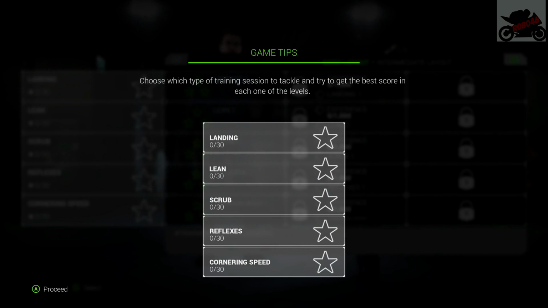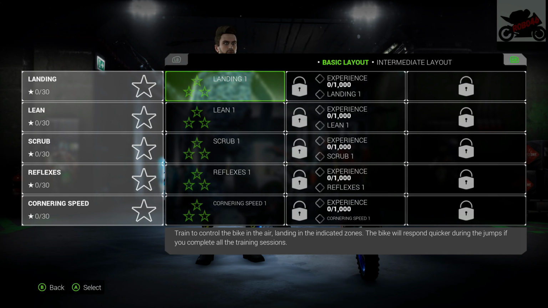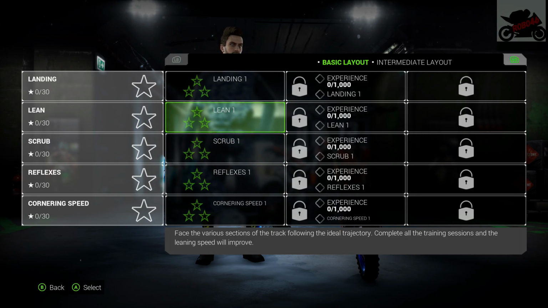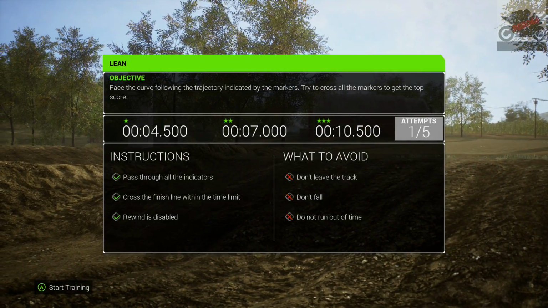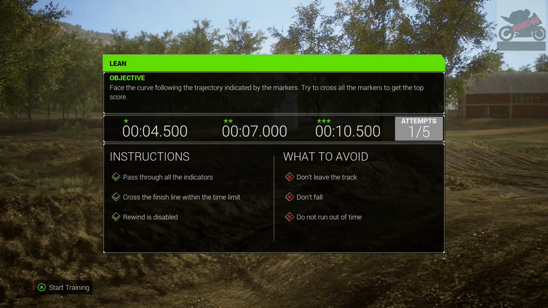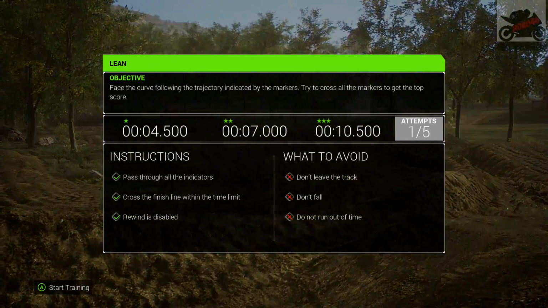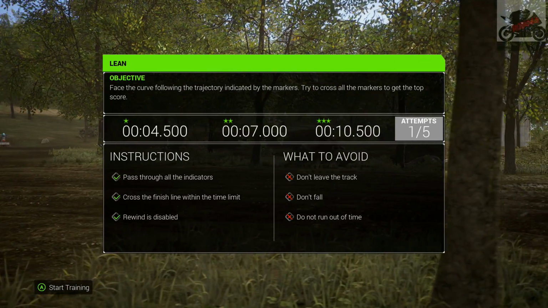Oh, okay, so you've got different training options to do. Landing, lean, scrub, reflexes. Obviously, the better you do, the more XP you get. And you've got a little skill tree as well, so that's pretty cool. Again, it would be nice to have something like that in MotoGP. So here we go for training. We've got to make sure we don't fall and do it within the time limit. We've basically got to go through the gates in the allotted time.